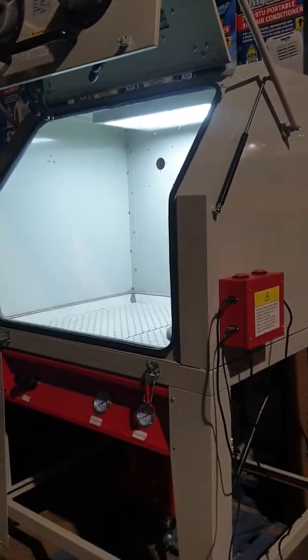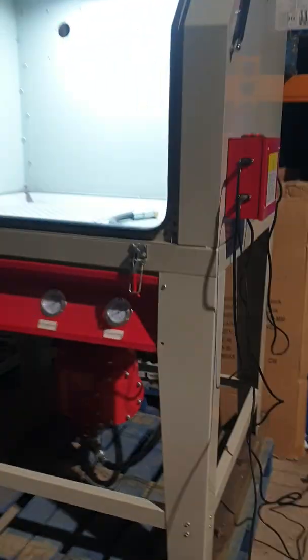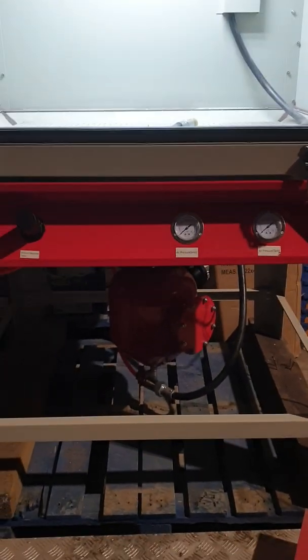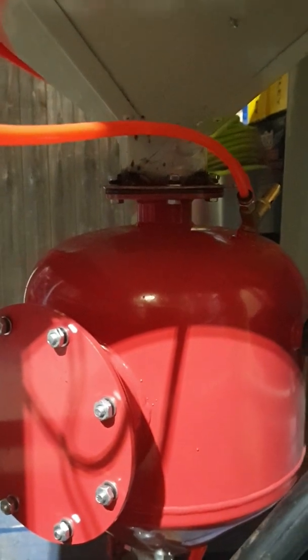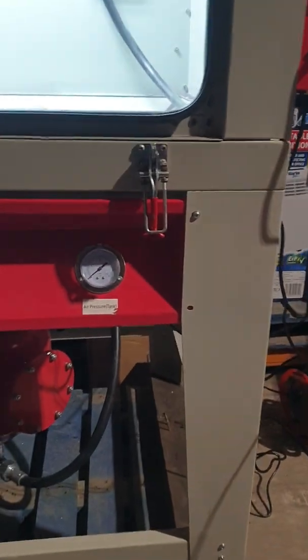What I've done is I've taken a suction cabinet — fancy the colour coding — a suction cabinet just like an SBC 990, and I've converted it to pressure, just to explain how I've done it. Basically the hopper was my first job. I had to get that plate welded on there to be able to take the pot. That was easy enough because I've got a friend who's a welder. Then we built up a new cabinet and bolted that on.